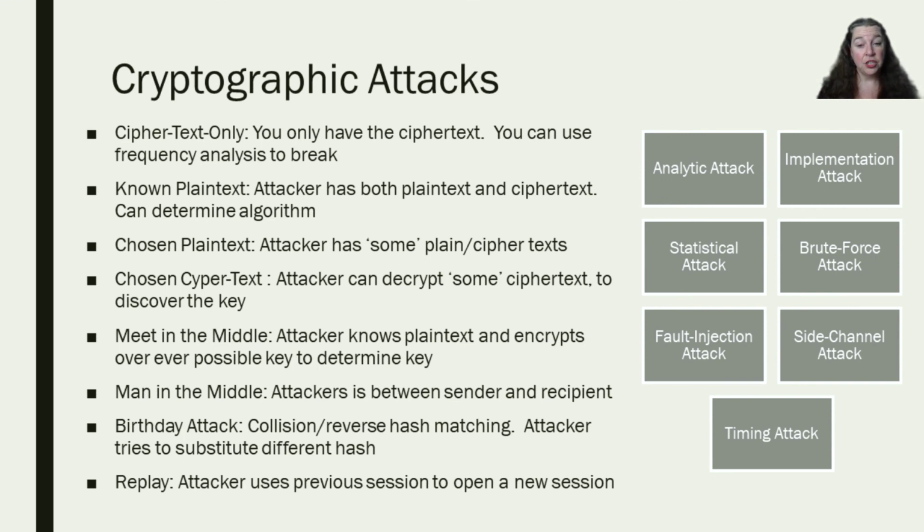Birthday attack takes advantage of collisions. Birthday attack follows the logic of if you put 100 people in the room, there's like a 50% chance that 2 of them will have the same birthday because of number theory, and there's only 365 possible birthdays. So birthday attacks handle collisions. They are all about collisions, and they use reverse hashes to be able to handle, if they can figure out what the collision is going to be, they can do a reverse hash, perhaps substitute a different hash by using that birthday attack. So if I can find a way to create the same hash that you have from a different subset of data, I can make that subset of data do what I want, and then you don't know the difference because the hash is matched.